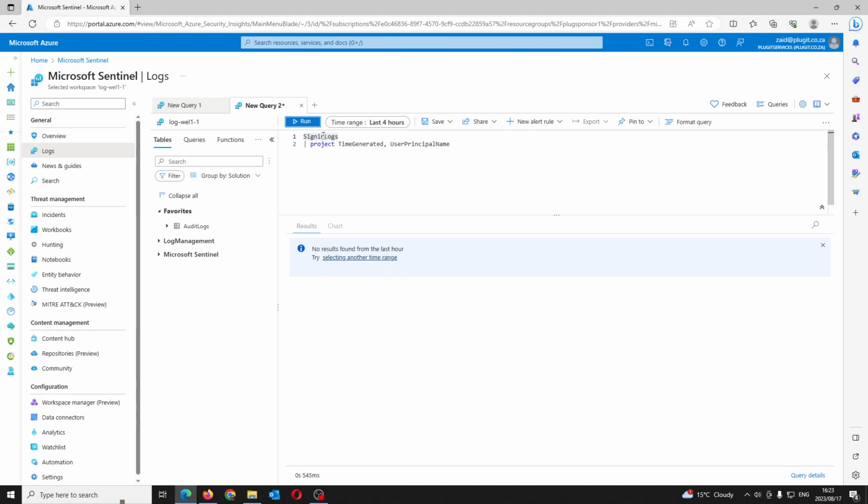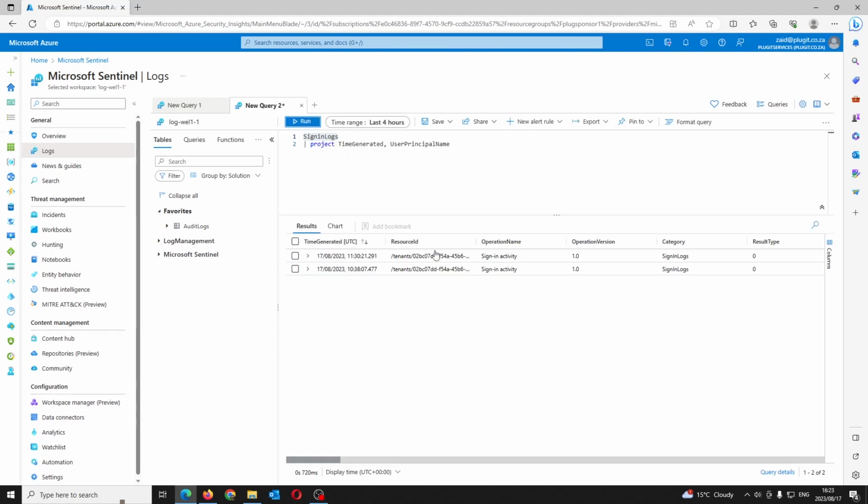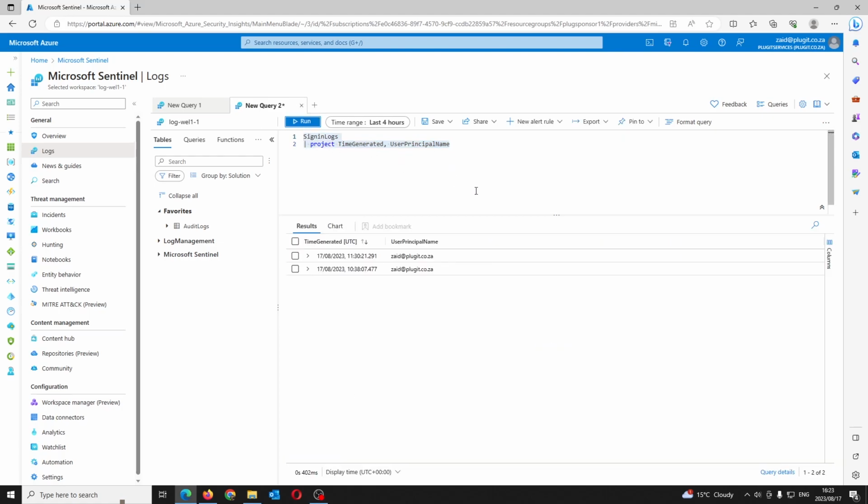All right. So the thing is, if you're going to project, regardless of whatever query that you do have over here, whatever follows this, separated by a comma, is going to be displayed. Whatever columns that you list over here will be displayed. All right. So yeah, let's just do that again. I'm going to run, and then we have those two columns. Of course, it really does help with filtering out whatever it is that you want to see.